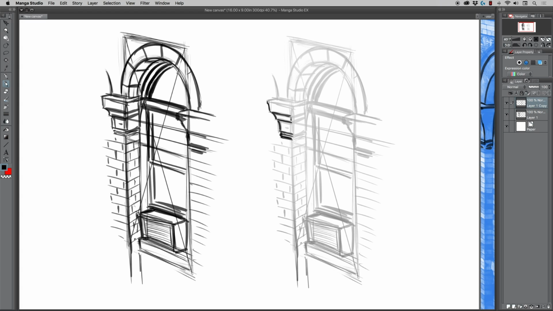Now, at this point, I'm thinking more about line weight and making it look more like a comic piece than I am about redrawing it and getting all the details right. If I wanted the details right, I would have kept the reference in front of me. But I'm not looking for that. I'm looking to make this more like something I'd put in a comic page. So I'm going to block in more shadows. Just remember that shadows are your best friend in comics, because they will save you a ton of time in certain areas of your work. And they make the art pop.